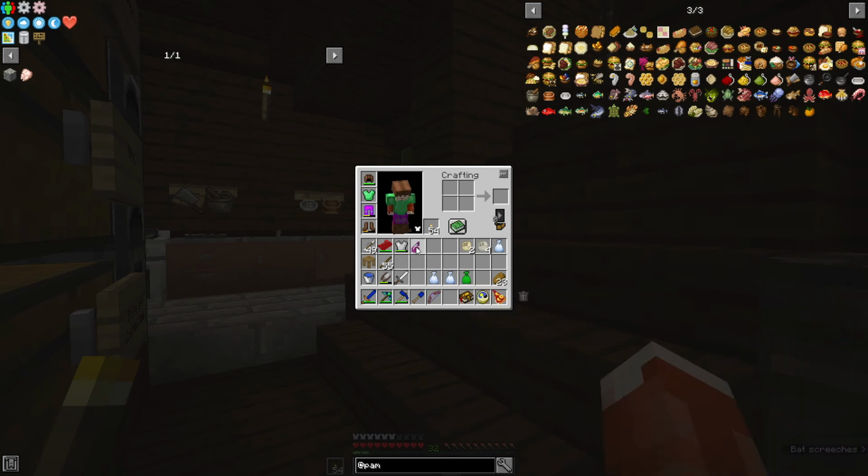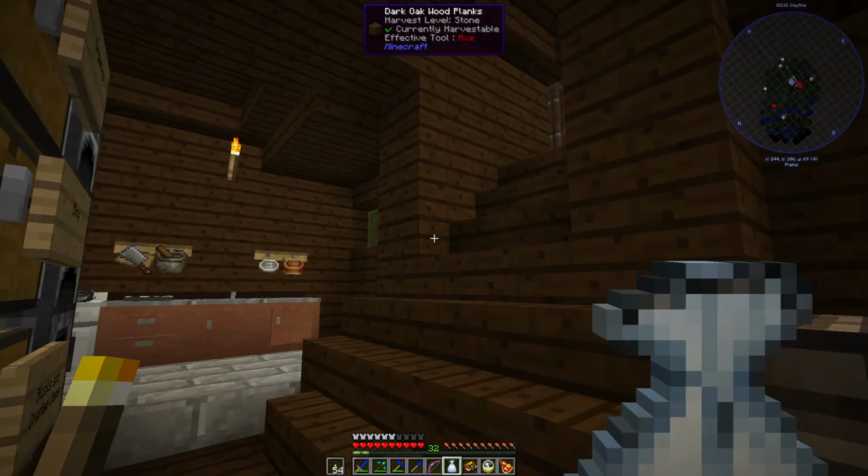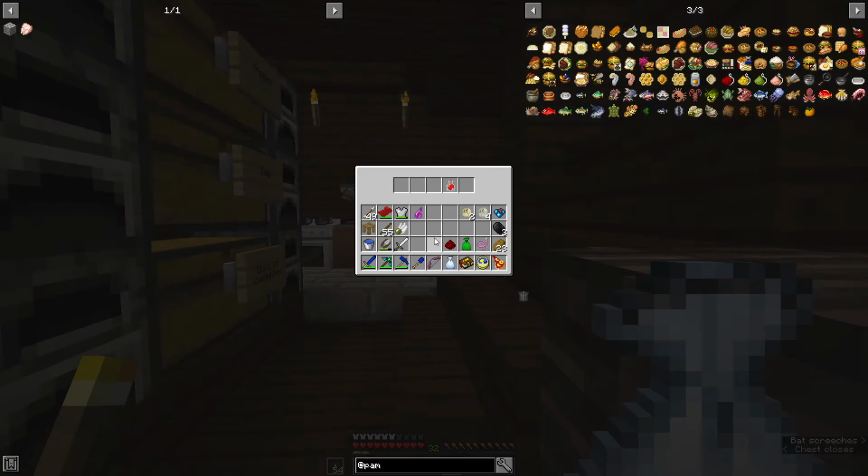Splash potion of strength. Not too shabby. And let's open the rest of these loot bags. What do we get? Aqua berries. Teaches a chocho about to dive. That's cool. An ender wing. That's awesome. Teleport to world spawn. That gets us home. Let's open this other bag.